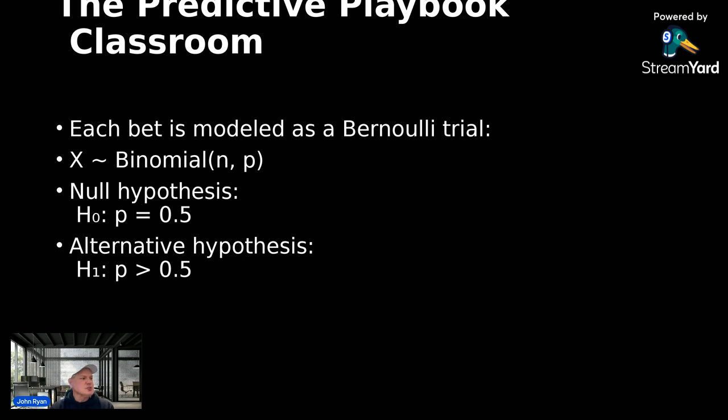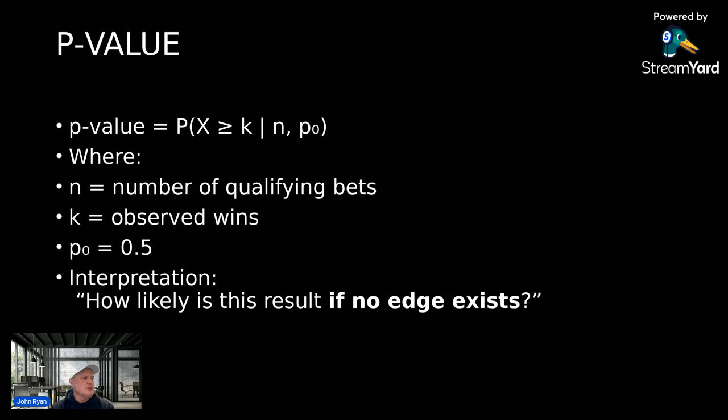Now let's get to the p-value. The p-value is the most important statistical measure I use in evaluating algorithms and if they're going to make us money. And that's the most important thing. It will have losing streaks, but over time, does this thing make money consistently year after year after year?